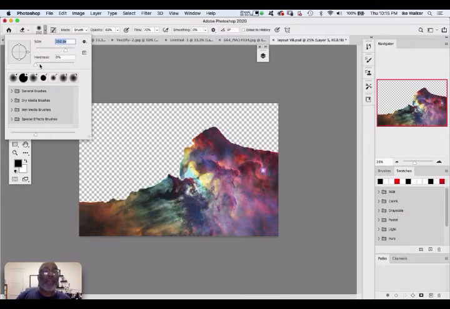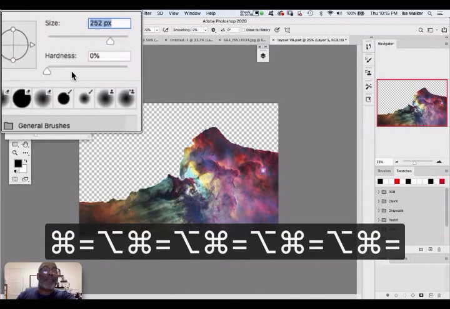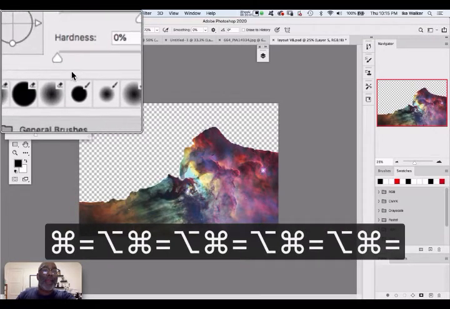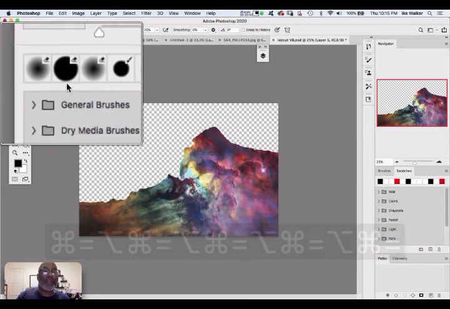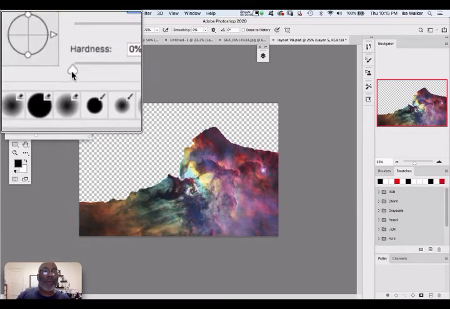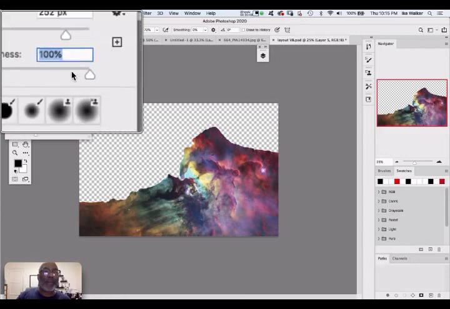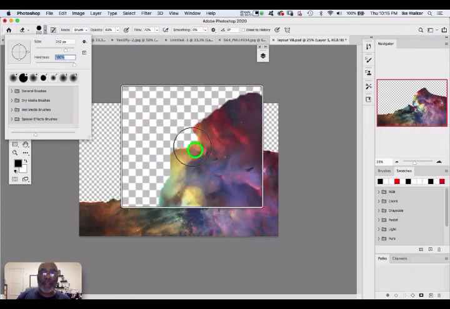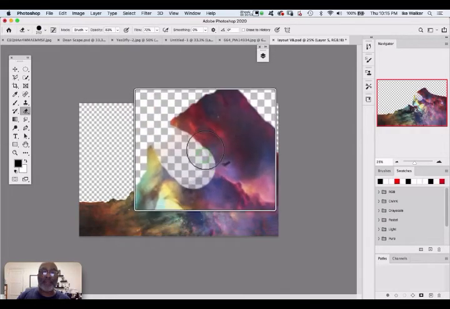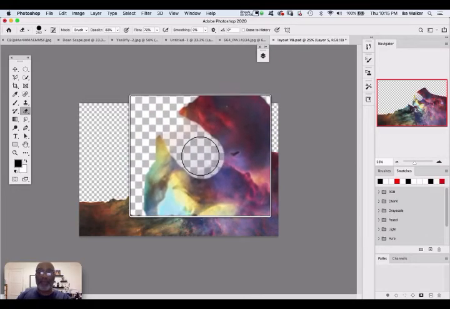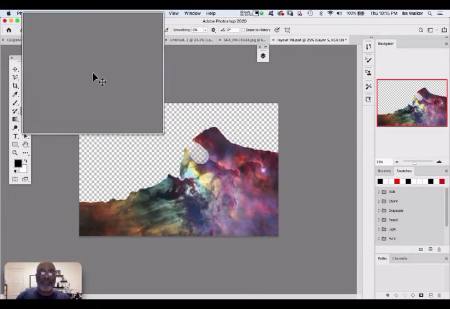And I'm going to do zero hardness. That way I get a soft edge. You go to 100, you get a hard edge, which basically cuts into your design. So I don't want that.